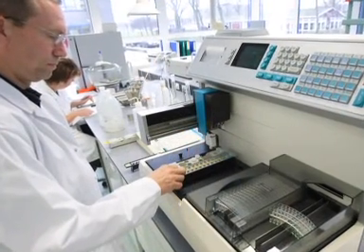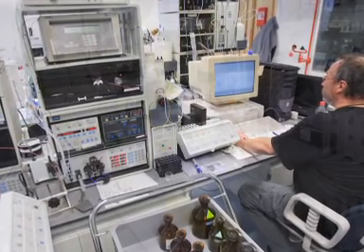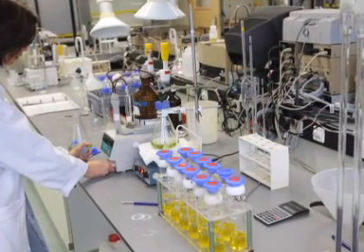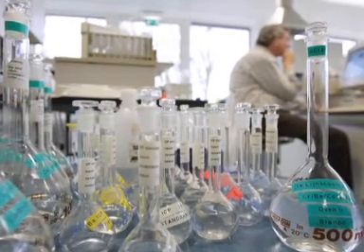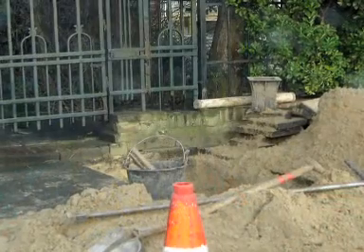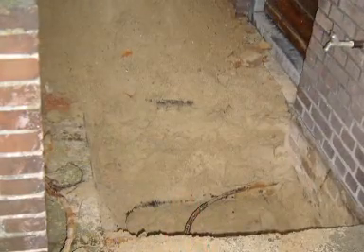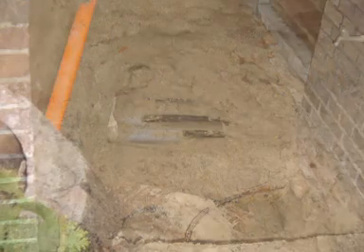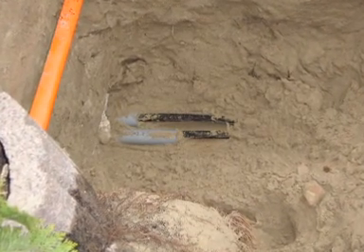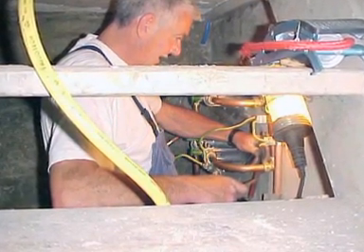The quality of drinking water is monitored continually, not only during the purification process but also when it is distributed and when it finally reaches the water tap at home. At all stages water samples are taken to ensure the requisite water quality is maintained throughout. Quality assurance standards are subject to change — for example, the lead content of drinking water has been drastically reduced as a result of the amended European drinking water standards. For this reason the South Holland Dune Water Company has over the last 10 years replaced all its lead pipes with plastic ones. At the moment the last lead pipes are being removed from the water distribution network and are being replaced using pipes made of other materials.